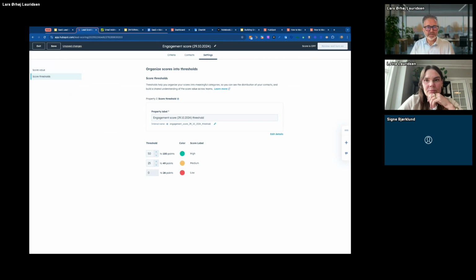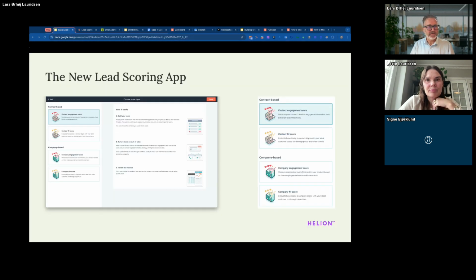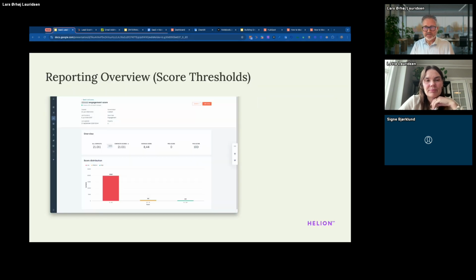It also means that if I go over here, this is the type of reporting you can get out of the box, and then you can start working on custom reporting inside the custom report builder in HubSpot.